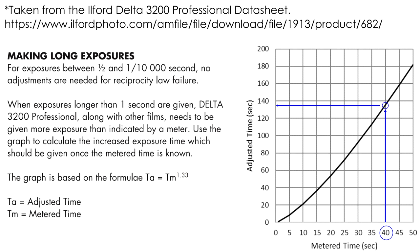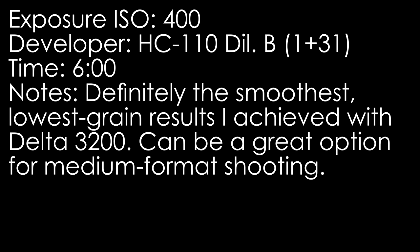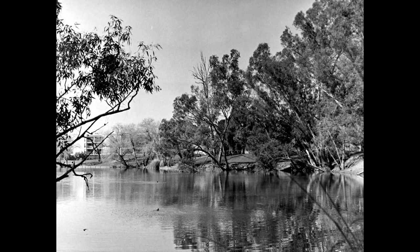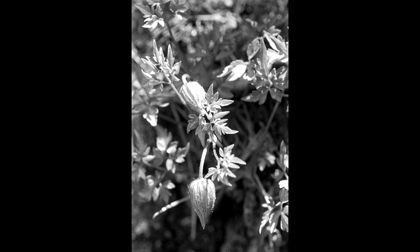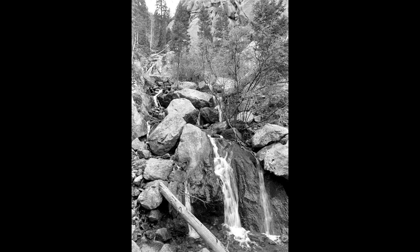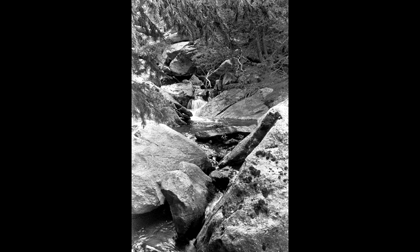Development compensation is not indicated for Delta 3200 with long exposures according to the data sheet. Ilford's data sheet indicates Delta 3200 can return good results from 400 to 6400 ISO, with a recommended range of 1600 to 6400, and also provides information on exposing and developing at 12,500 and 25,000 ISO. The Massive Development Chart range goes from 25 to 12,500 ISO. Personally, I found this film worked best from 800 to 1250 ISO and did not particularly like it above 1600.